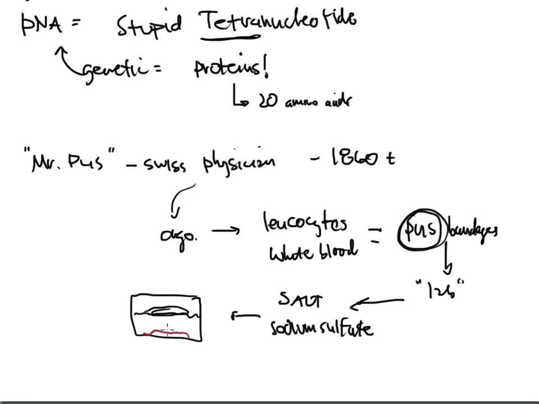Now, there were no centrifuges during this time, right? So keep that in mind. This could have been sped up a little bit quicker if we did have some, but no high-powered centrifuges. So this stuff here in the bottom, he gave a name, and he called this nuclein. And a star was born.